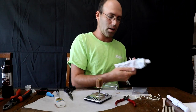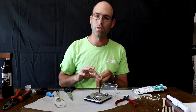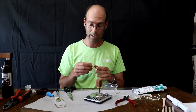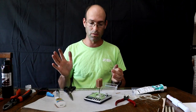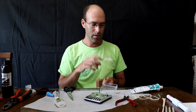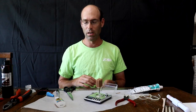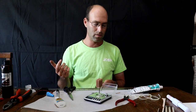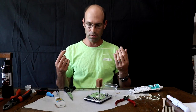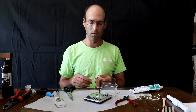Now, I have used Molly Coat 55 as my lubricant. You need to use a silicon-based lubricant. It cannot contain oils other than like castor oil. But in general, just use silicon-based lubricants. Super Lube is another brand you can use. We have Molly Coat 111 on the website. Molly Coat 33 is actually the best that we've found, although Super Lube is very similar, probably roughly equal.